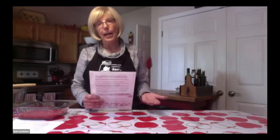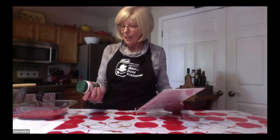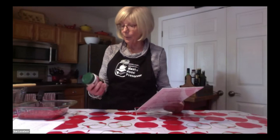One pectin is an instant freezer pectin that is just mixed with sugar, then added to fruit and mixed up like 3 minutes and put into jars and containers. That's really a quick jam. However, it does contain a bit of preservative, and a lot of people don't want preservatives.